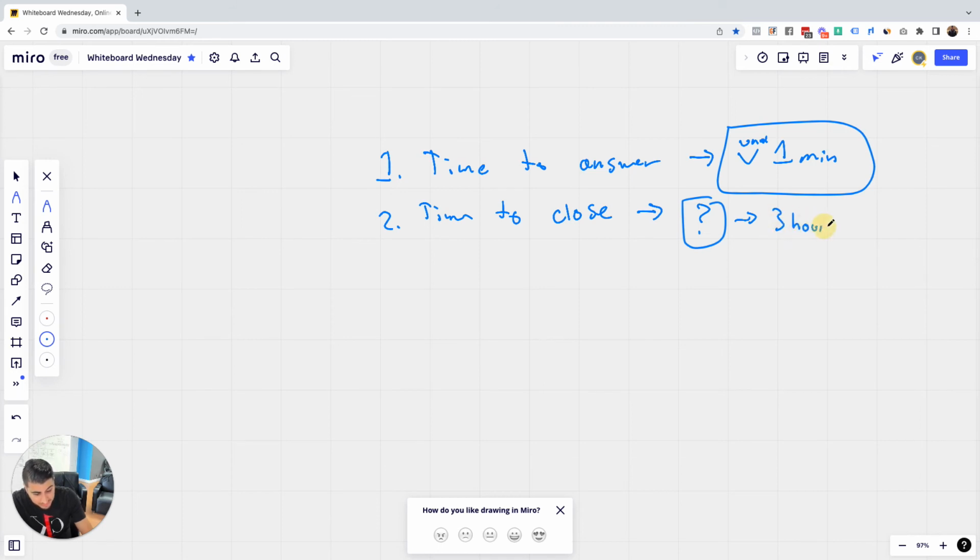And that might seem like a long time, but when you have hundreds of tickets a day and you're averaging this out, it does sometimes take a long time to solve tickets. Because if it's a billing issue, you need to look further. If it's a tech support issue, we need to get in touch with our dev department, things like that. So not all tickets get answered really fast, even though from our end the majority of them do. It's just the ones that don't that average it out and make this response time a little bit higher.